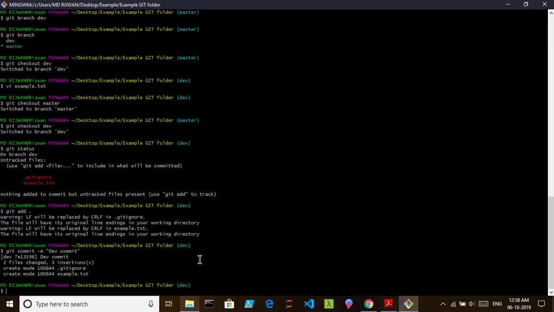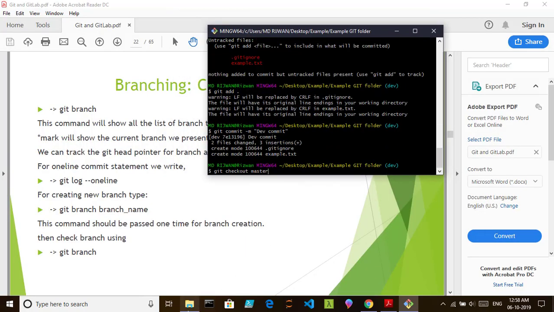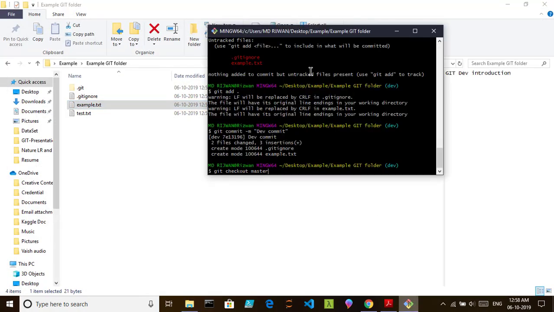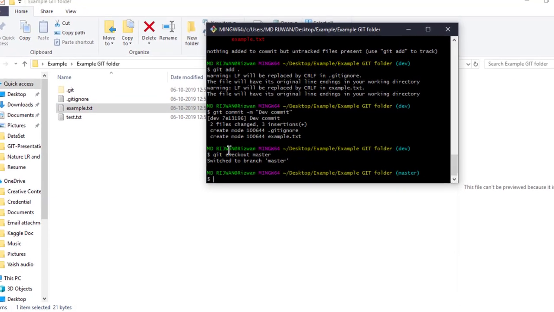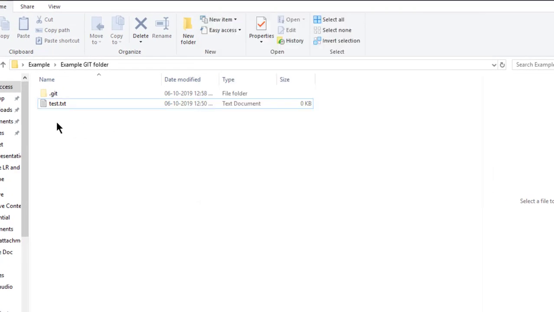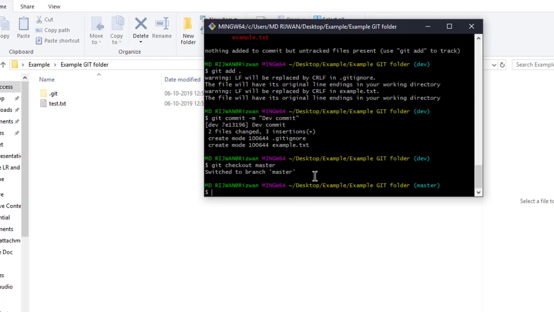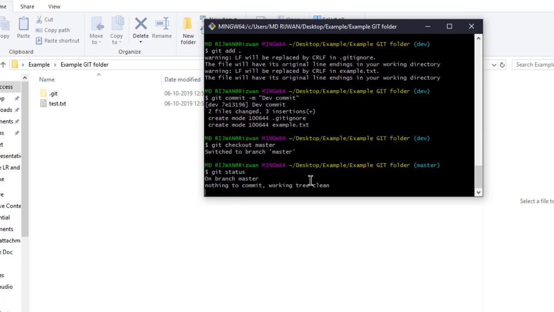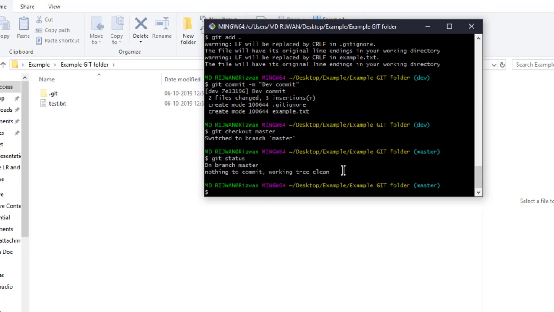Now we are already in the dev branch. Now just type git checkout master. I'll show you some detail here. Whenever I press enter, you can see that the file is gone. Now we are on the master branch, but that change has not been merged into the master branch, which is why that file is not tracked. So what we can do is merge it. Now check the status of master: nothing, everything is clean.